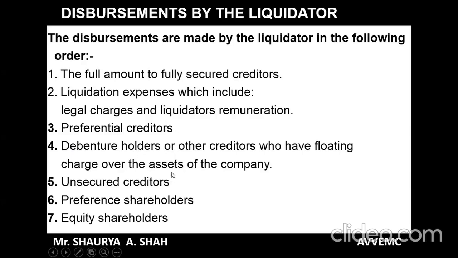After you pay all of them, the remaining amount is paid to unsecured creditors, those creditors who have no security over any assets of the company and who are not included in any of the above headings. They are considered unsecured creditors. We already know the concept, students. It includes your normal creditors, your trade payables, and any other creditors which are not paid above, right? And after that, any amount remaining is paid to preference shareholders and at last to equity shareholders. So I suppose each and every one is clear with this part.